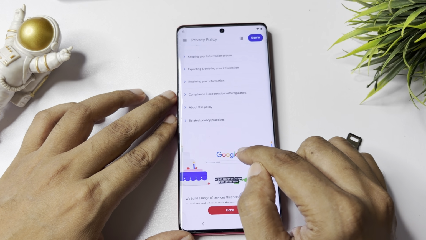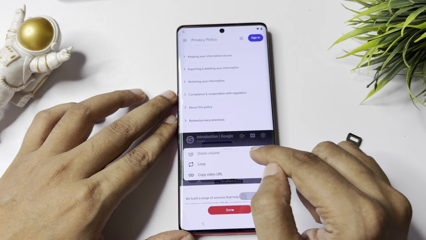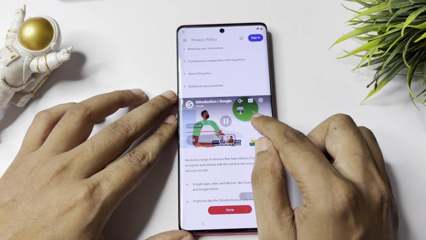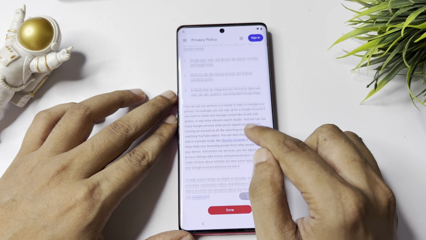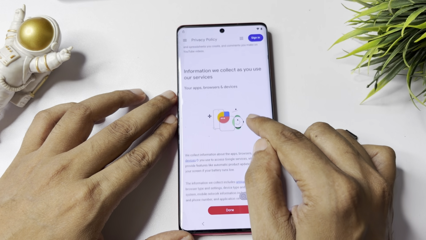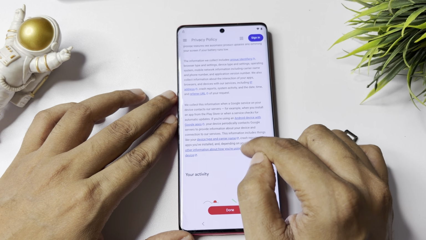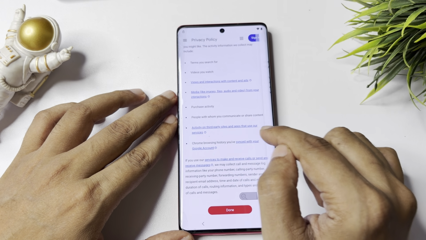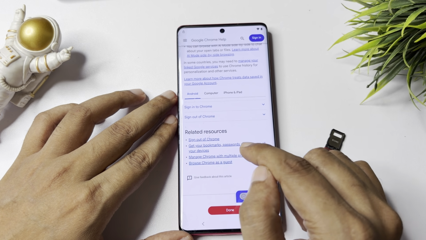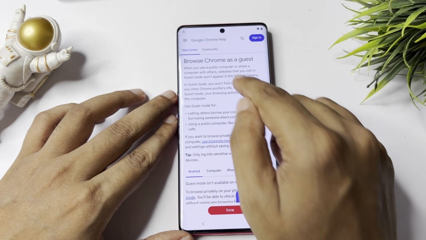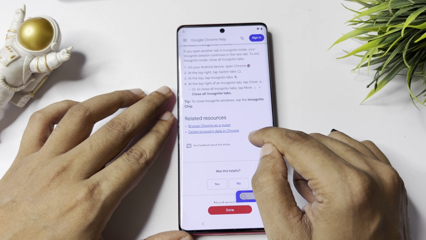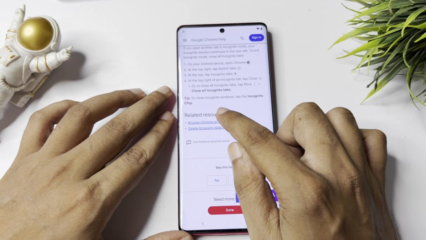You have to play this. From here you have to tap on this.